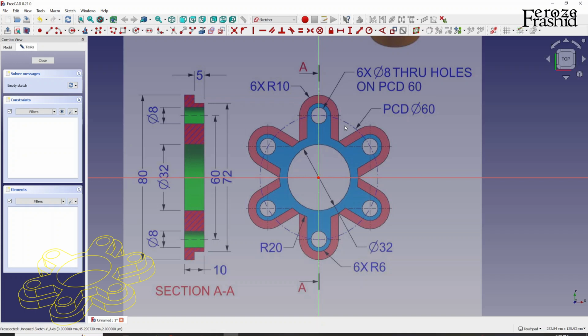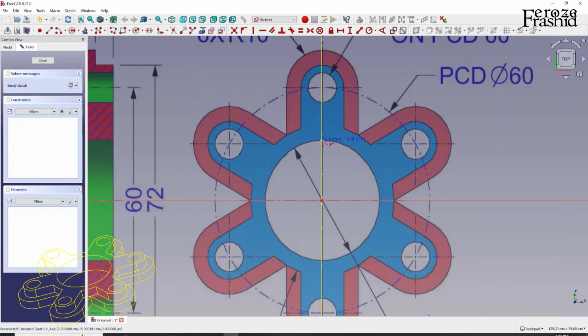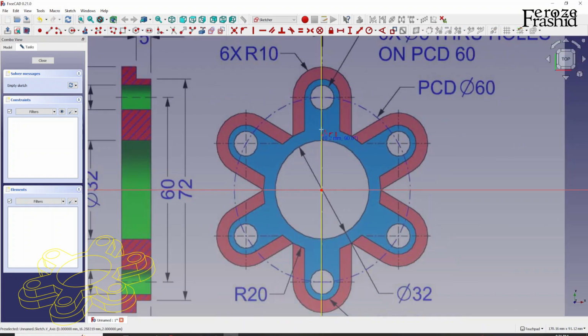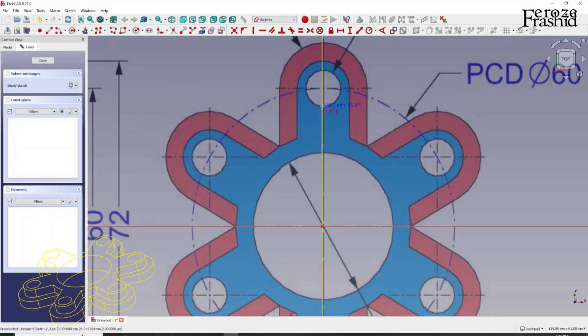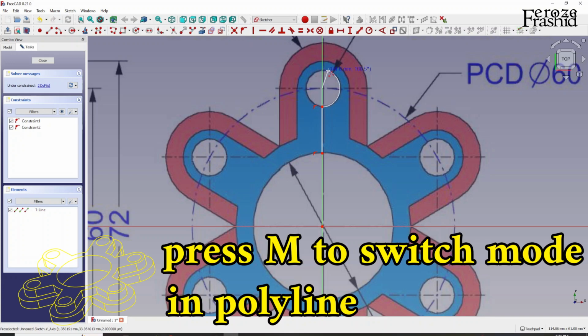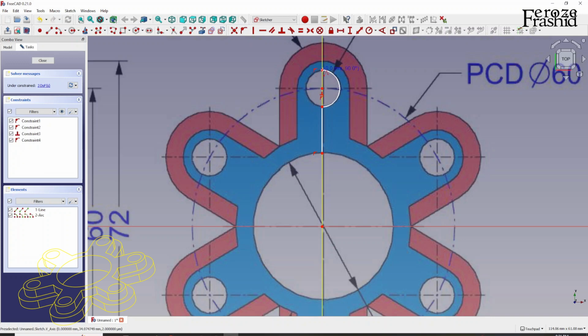So I will develop a sketch for this part only, or rather half of the part. Let's go ahead and select our polyline and start from here. So I want to do this line and switch it to arc mode, right, and take it there, another arc.